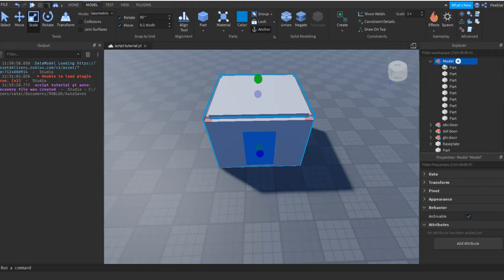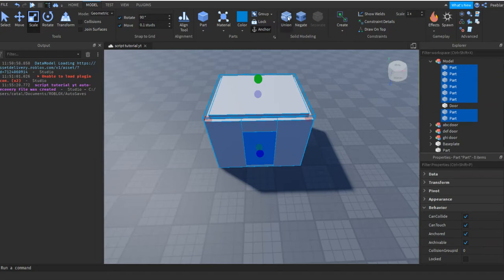And now I can go into this model, and I'll go down each part and find all the ones that are not my door. Alright, so this one's my door, so I'm going to rename this to door, and I can select all the other parts at once by pressing Ctrl and then clicking.